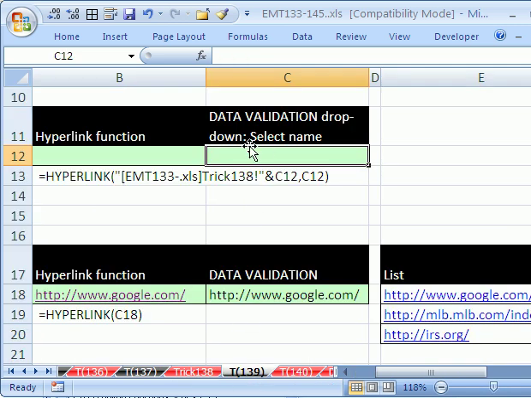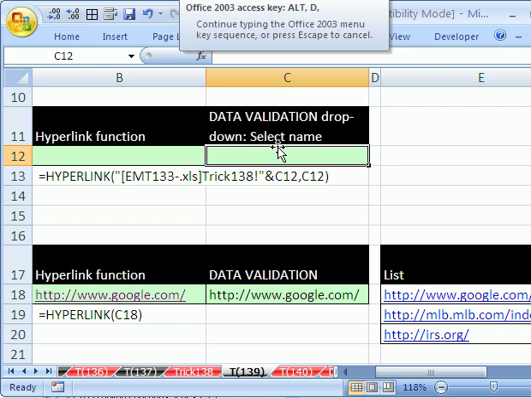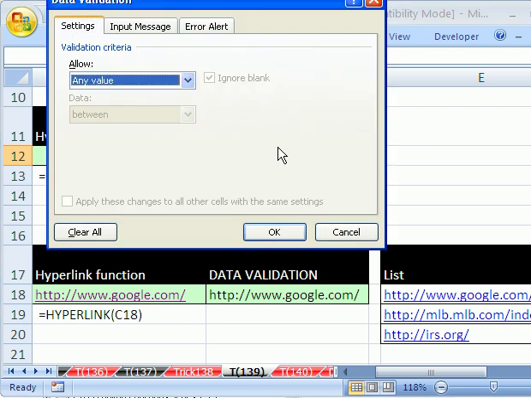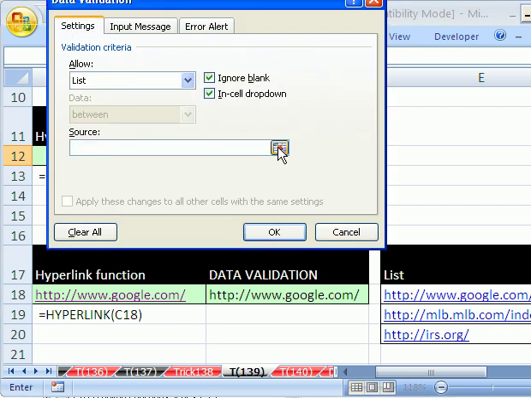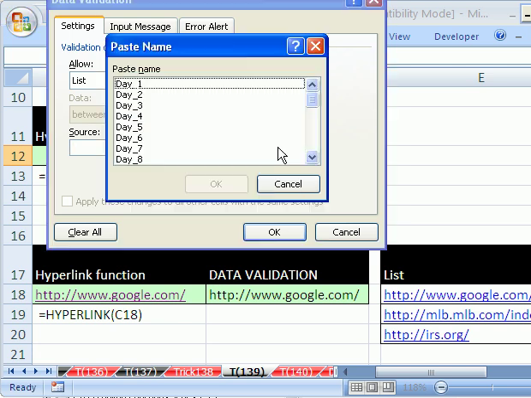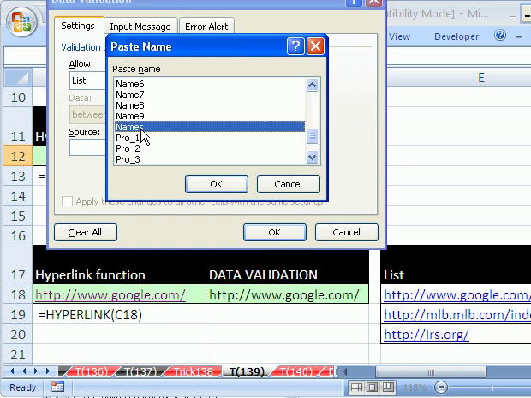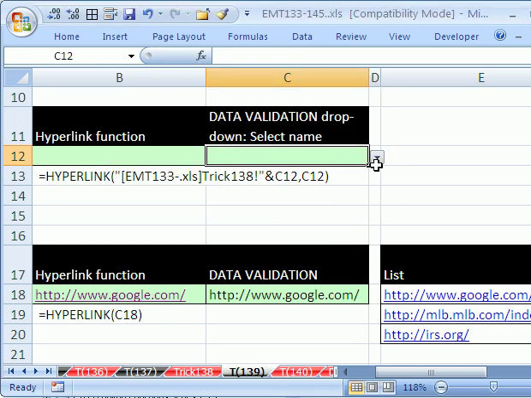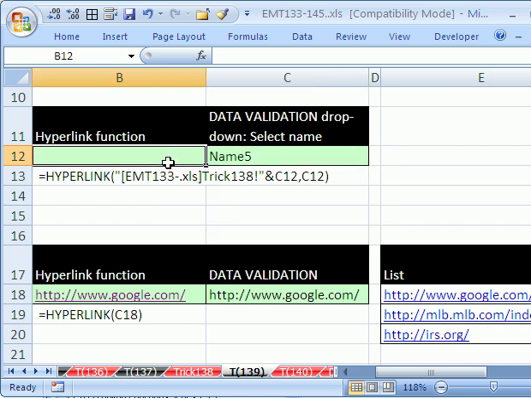I'm going to come over here in data validation. This is how you do data validation from a different sheet. Alt-D-L, Tab, L for list, Tab, F3 key to paste your name, or you can just type it in. Equals Names, and then click OK. So I want to be able to pick a name and then have a link here so I can just jump to somewhere else in this workbook.